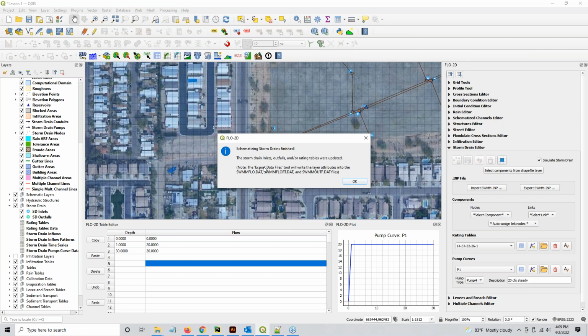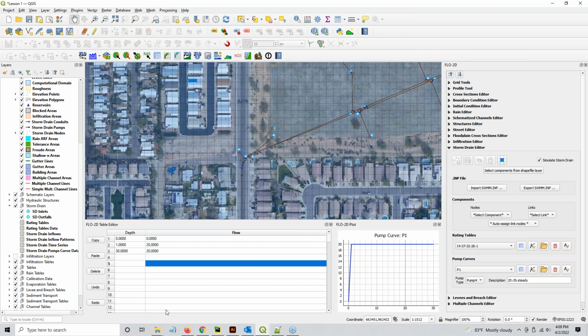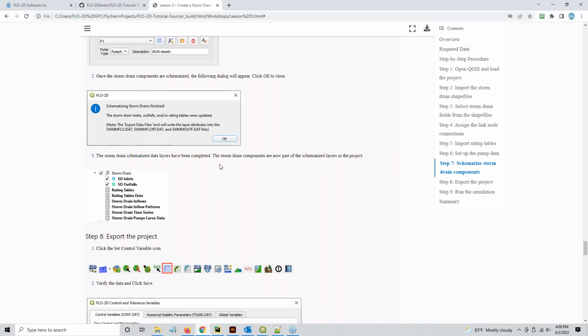Note, now you need to export the data files to write the attributes into swmmflo.dat, swmmflort.dat, and the swmmoutf.dat, but we also need the SWMM.INP file. So I click OK, and the next step will be to export the data.